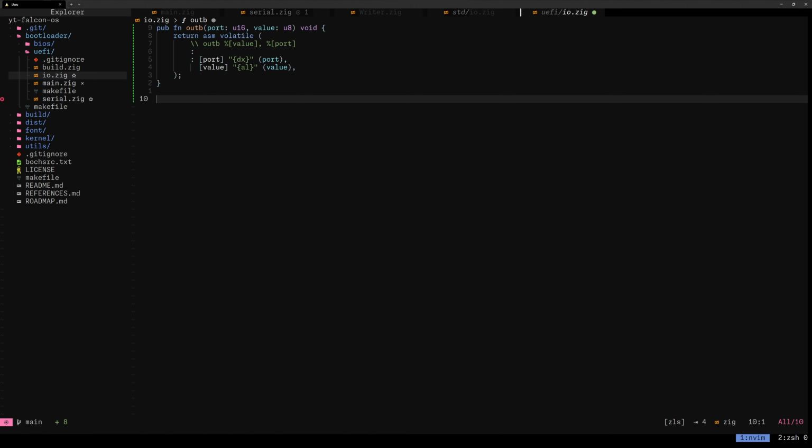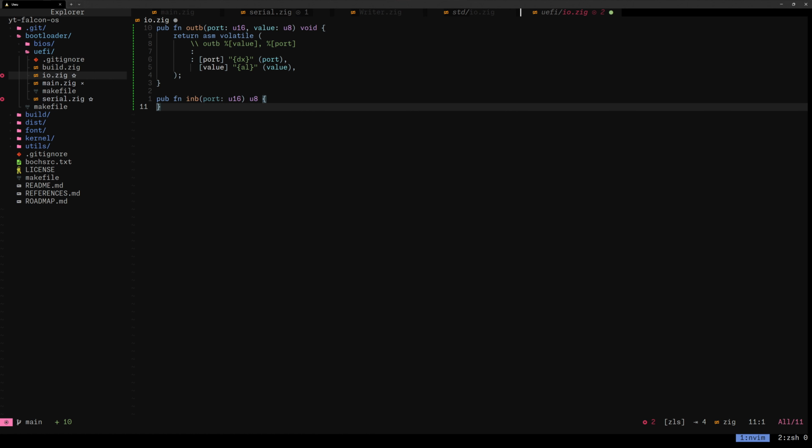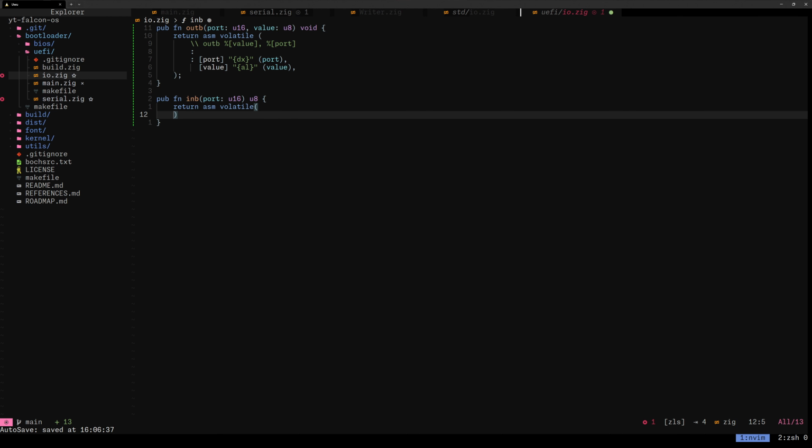So let's also create a pub function in B, which will basically do the same thing. It takes a U16 port, and it would output a U8. Right, and this would be pretty much the same thing. So volatile, and let's do this.